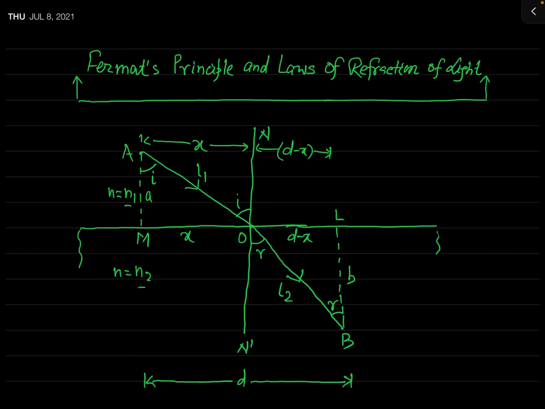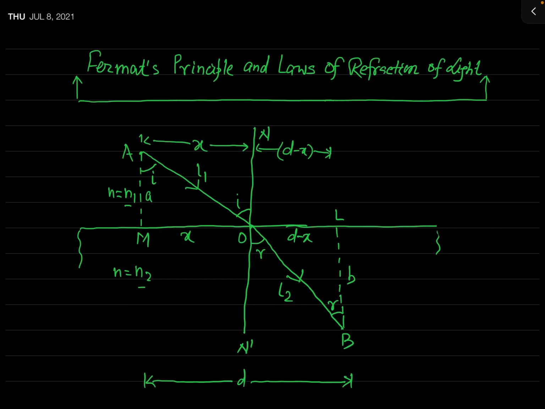So the refractive index here changes discontinuously. Whenever you move from first medium to second medium, only then it will change. But in a particular medium, that is the first medium and the second medium, this refractive index is everywhere the same. So this is just an example of variation of refractive index in a discontinuous manner, not a continuous manner.